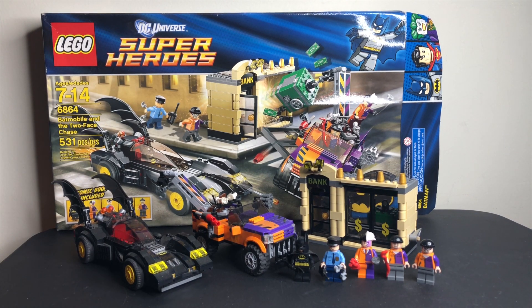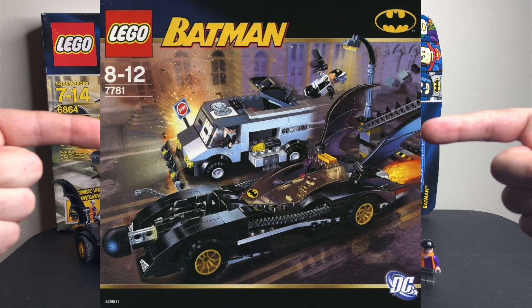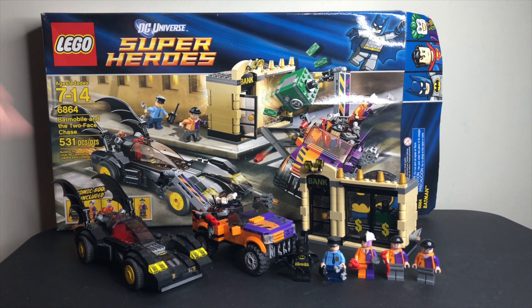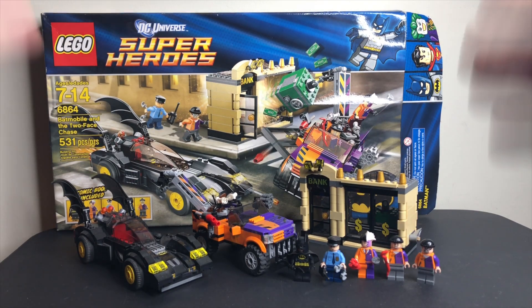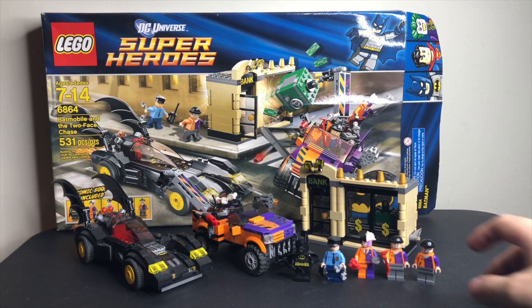I do have to point out that back in 2012, I was actually disappointed with this set before I bought it. The reason being, there was a DC set from the original Batman line that was basically this exact same premise — Two-Face in a zany vehicle being chased by Batman in an awesome Batmobile. I was kind of bummed that they rehashed this, but then I realized that pretty much the whole 2012 Batman line was rehashed ideas from the old one, and truth be told, I actually think it's cool in principle. So let's start taking a look at this set.